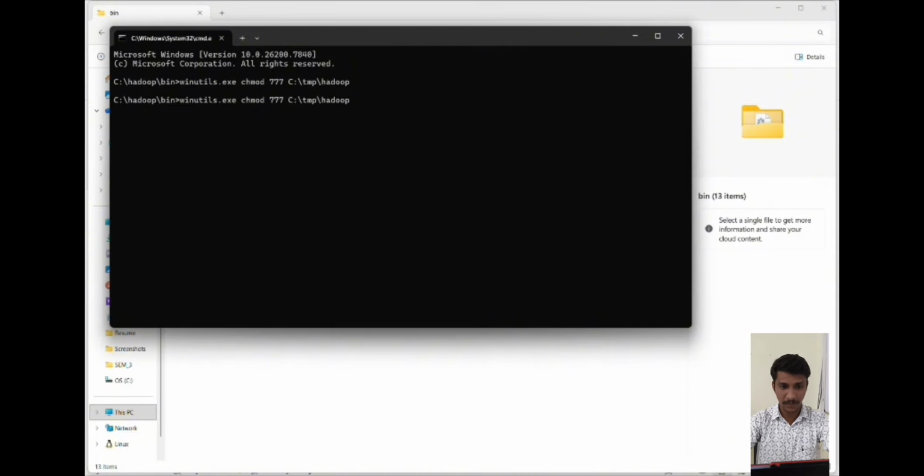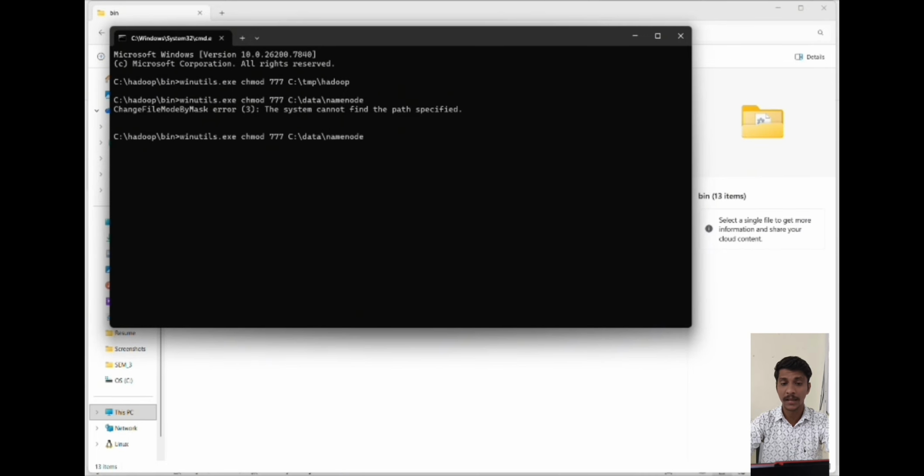Now in this step, we are going to run HDFS commands to check whether Hadoop is working properly or not. HDFS stands for Hadoop Distributed File System. It is used to store large files across multiple machines in a distributed environment. Using HDFS commands, we create directories, upload files, view files and delete files in Hadoop storage.